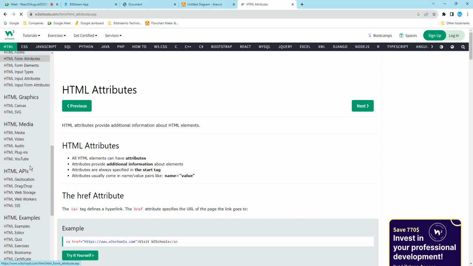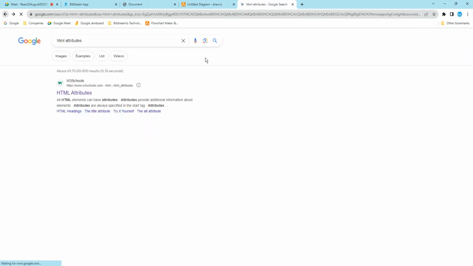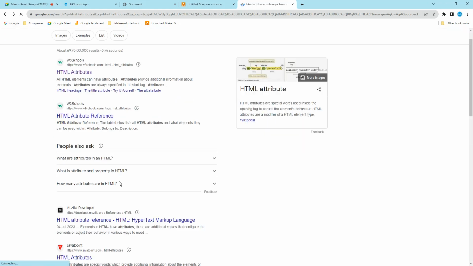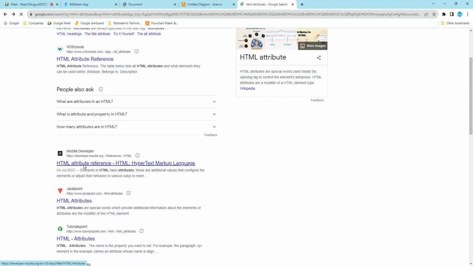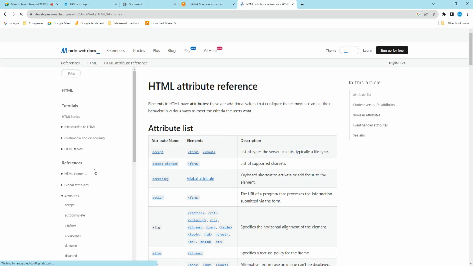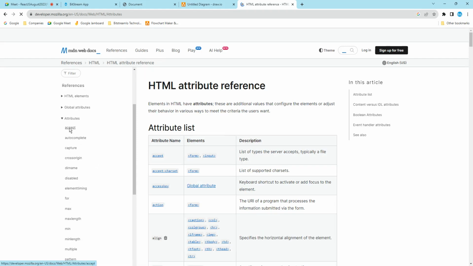See here, the form is there, the tag list is there. If you want detailed data for study purposes, this is what you have to refer to. Even I refer to this. So in HTML, autocomplete is there, accept is there. What is autocomplete?